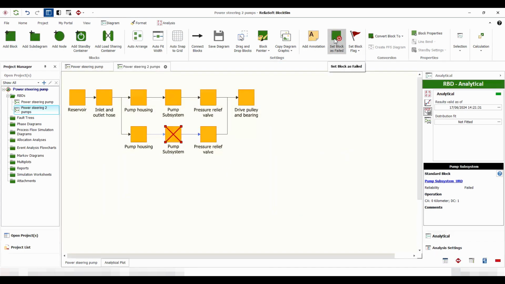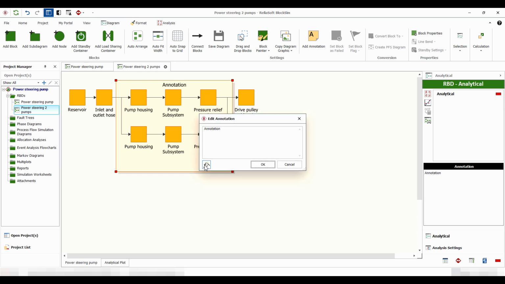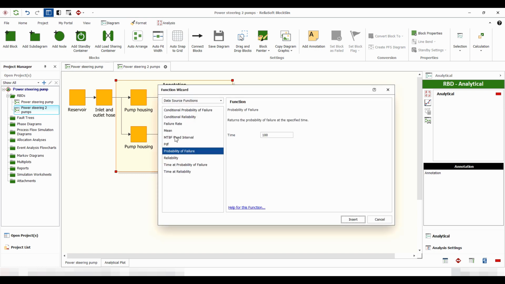One other thing that we can do is include an annotation. That's basically just an overlay block, and we can also include some formulas.